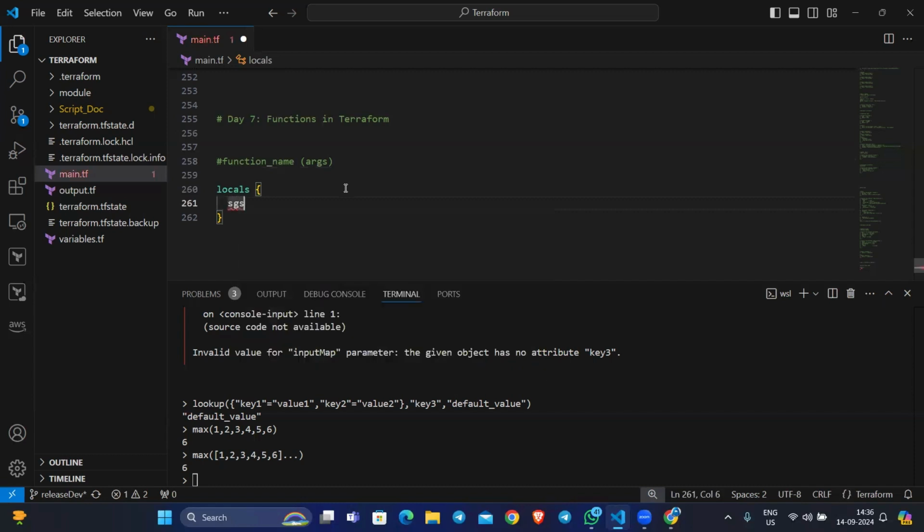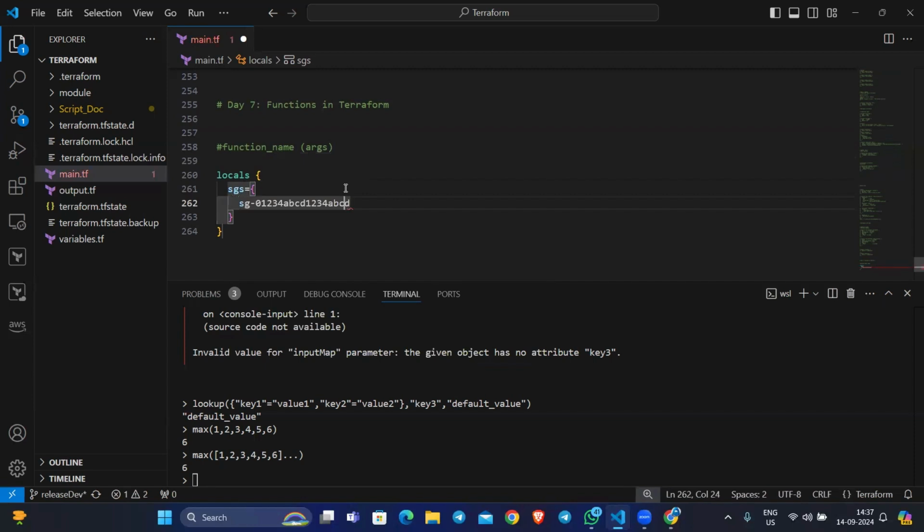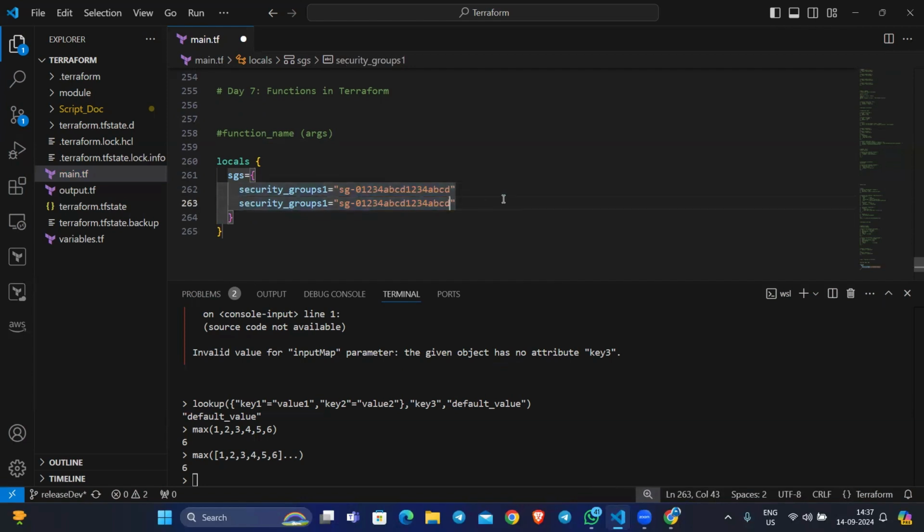For that, let me quickly create one local for security groups, and inside it I map two security groups. That one is security group 1, and let me quickly create security group 2. Perfect.